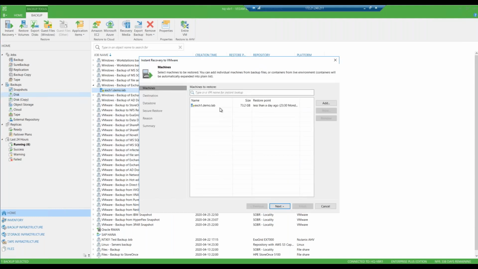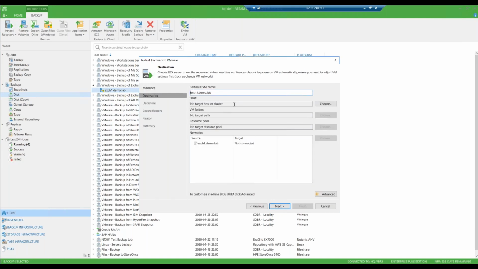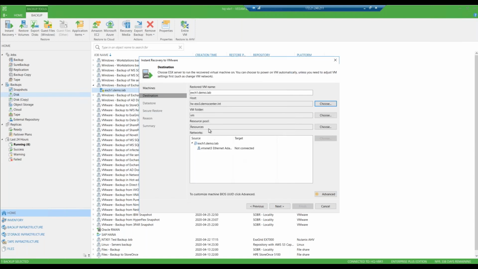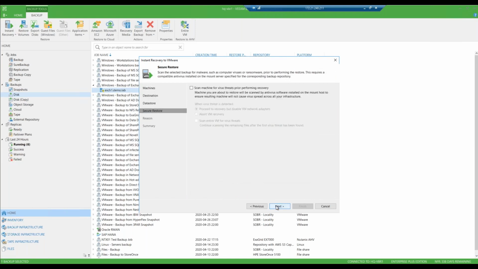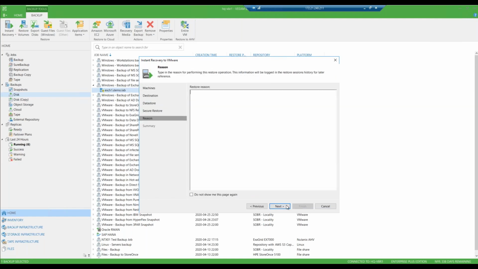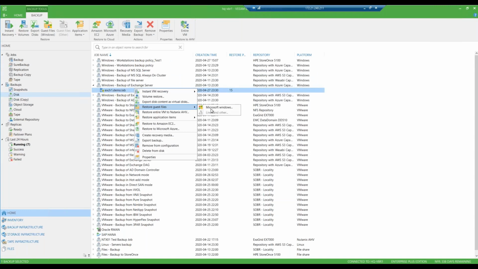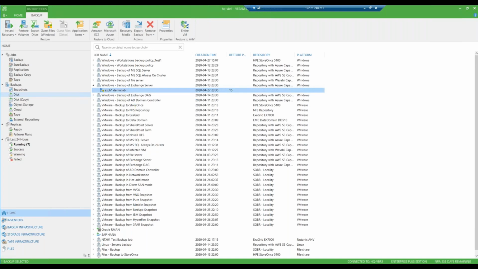Let's see it together. Here you can choose different machines. It's exactly the same thing we did before. Let's choose a host, like DR E63. Let's call it instant recovery. You're not connected. Next. Scan, we will not scan it. Next. Finish. Okay. We can also do file restore, as we saw. We can also do volume restore, instant recovery or not, and we can do export.